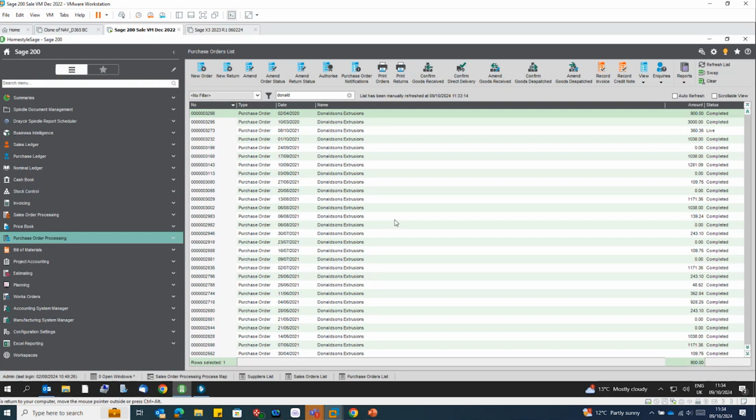Well, very quickly. If you are an existing Spindle document management user already, we would like you to be on the latest version of the software, so a quick upgrade on that. But of course, dependent on whether that's already in place, is one less task to do. The process for installing, configuring, and training on the pieces is about 1.5 days. So that would allow us to get you up to speed with the software, configure it, and provide the dedicated training for that as well.